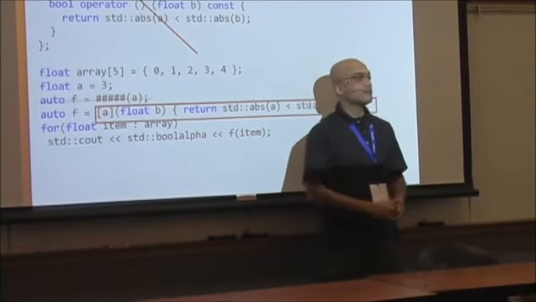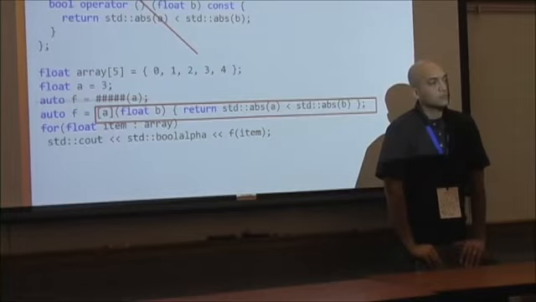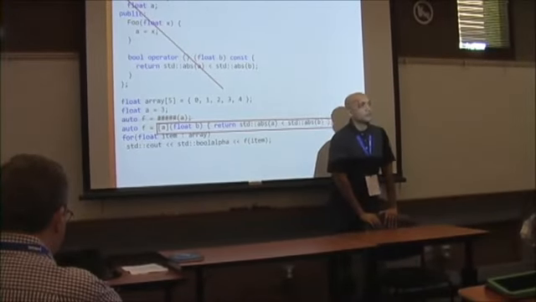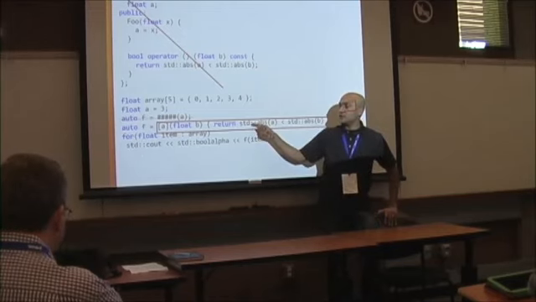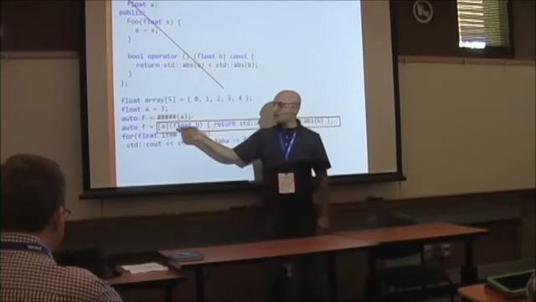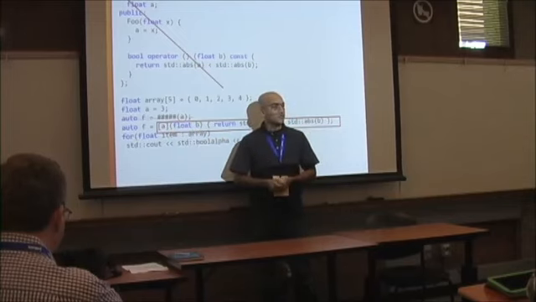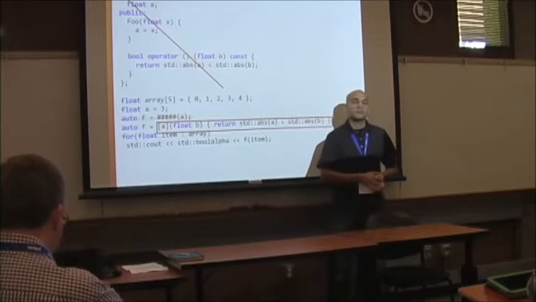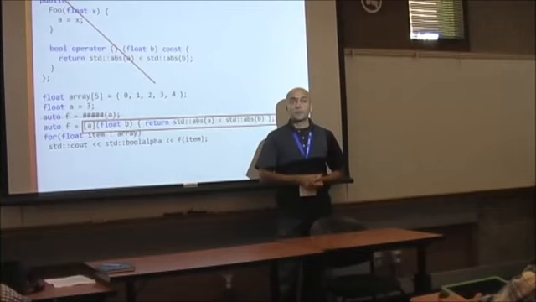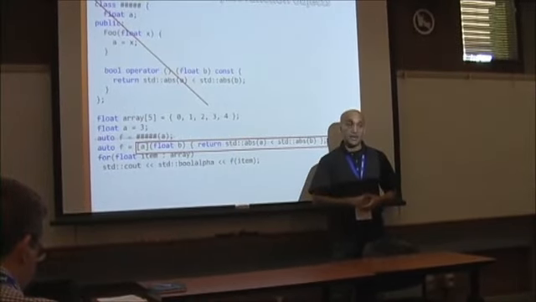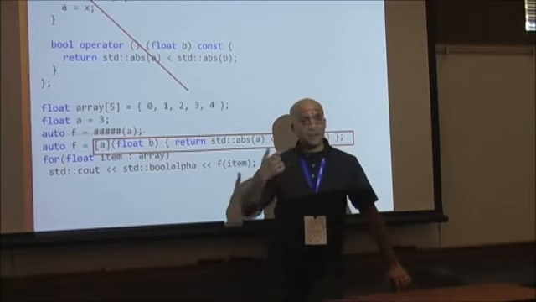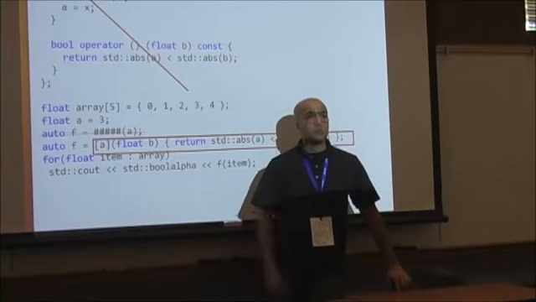You said that the closure captures a value or makes a copy. Does that happen at the point where it's declared or down lower where it's actually applied? A doesn't change in between those two points, for example. It happens when you create it. By this statement, you are declaring a lambda and creating an instance of it, so this is where the value of A will be captured. If this is a copy and we change the value inside the lambda function, the original object is not going to change outside. You can explicitly opt in to change it. In this particular case, it's not going to change because it's by copy. If you want A by reference, you just add a reference before it. Now it's a reference.